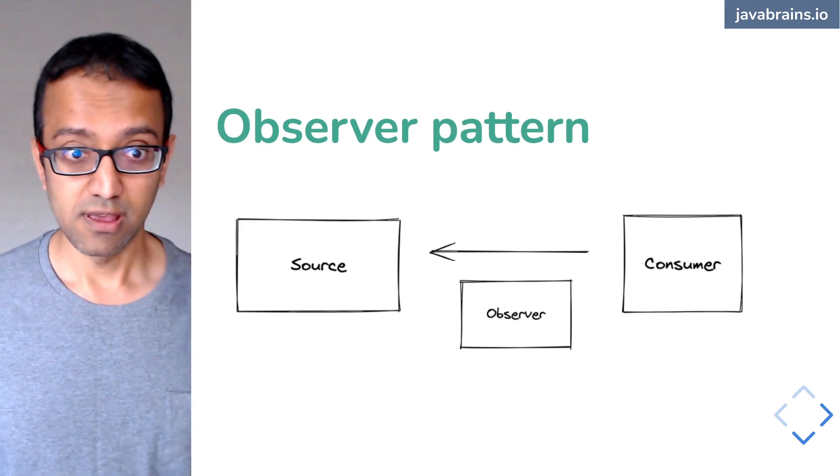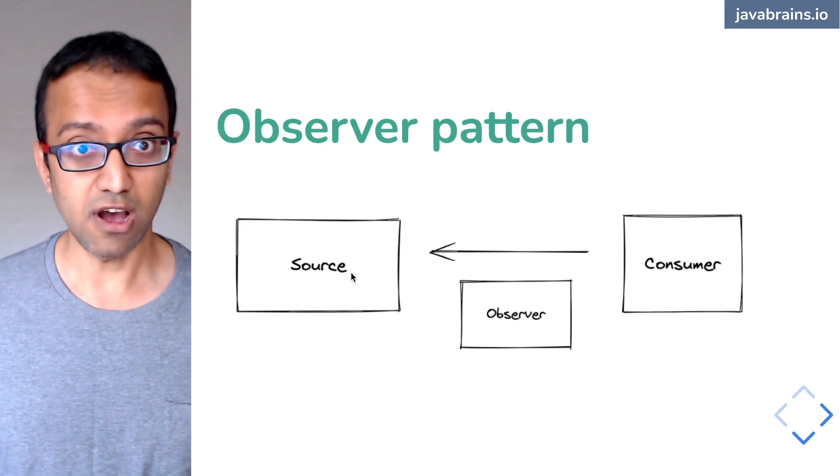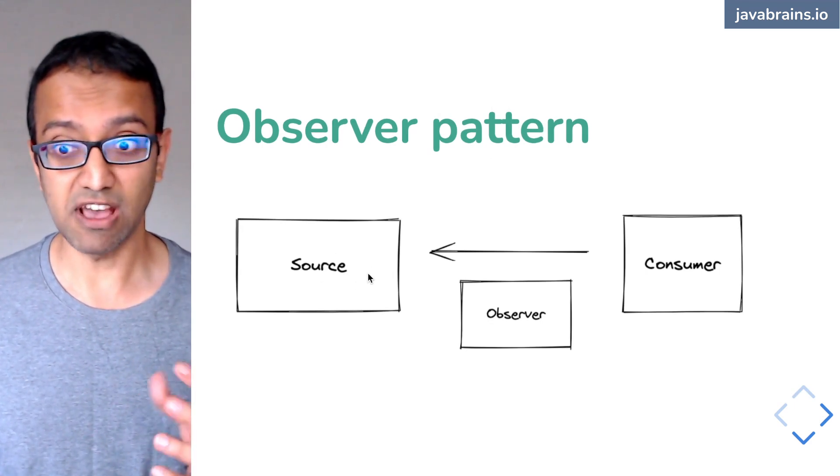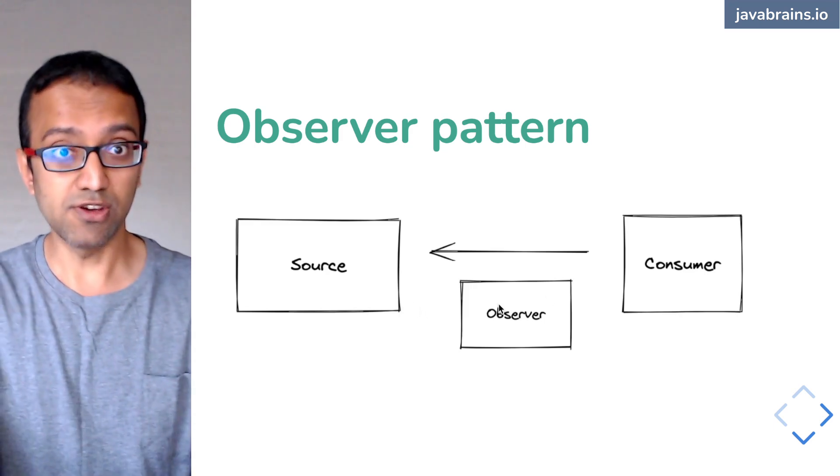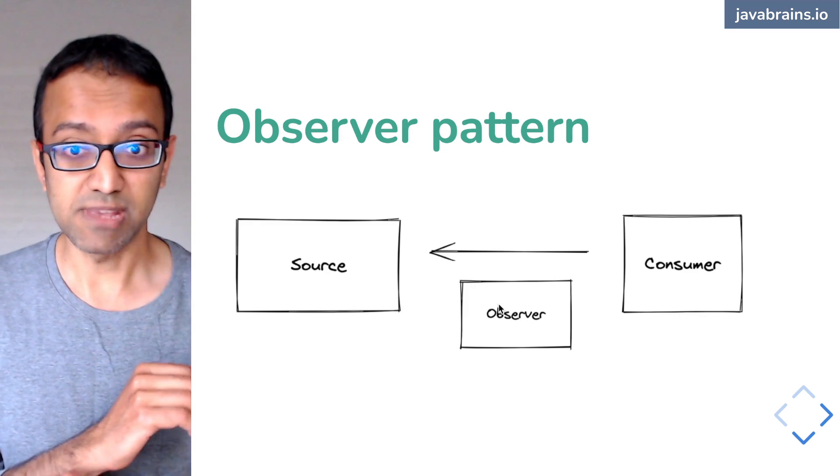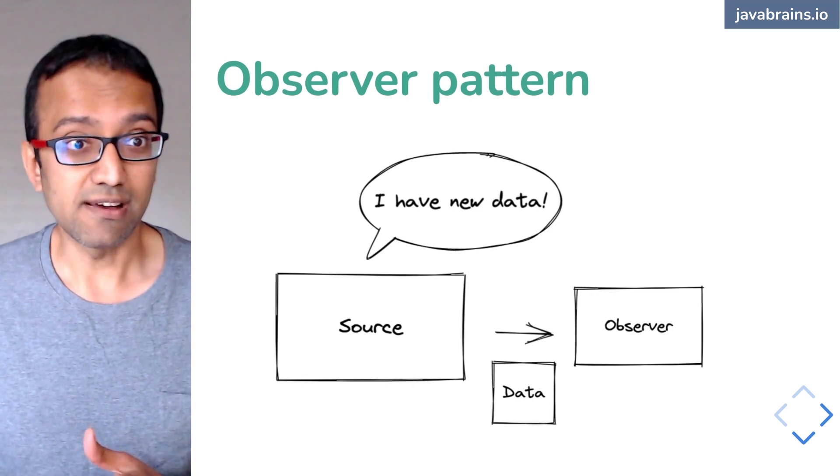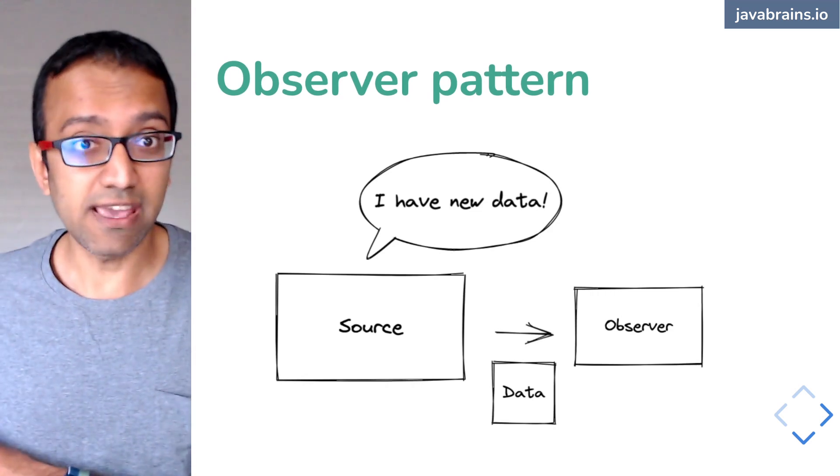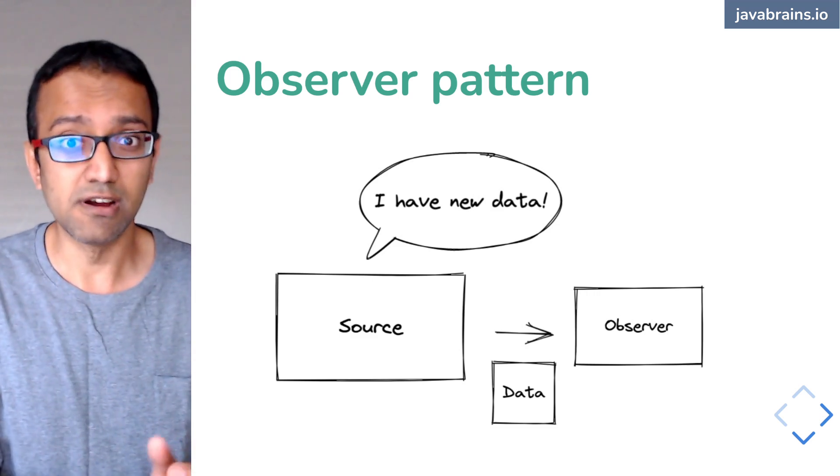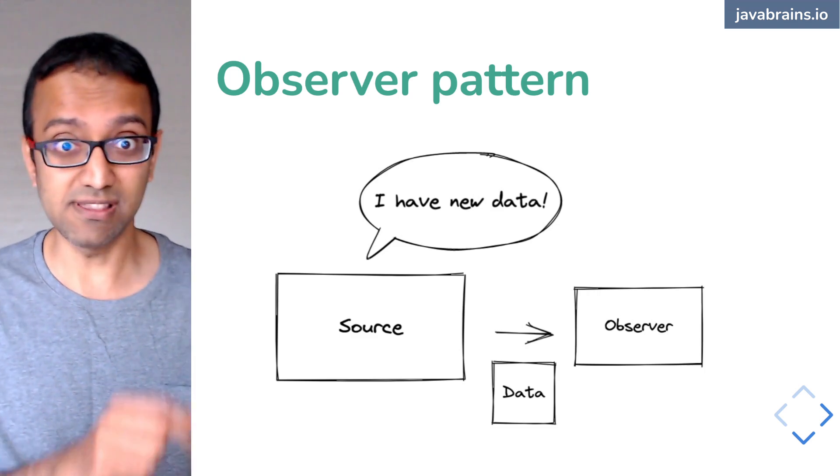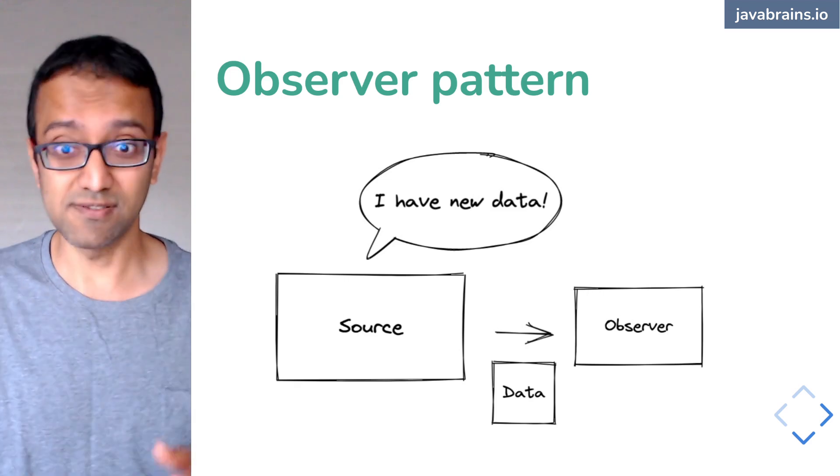Here's what the picture looks like. You have a consumer. Here's the source of when something changes. This is something which is aware of when something changes. So you're going to give it an observer. You tell me when something happens. And now this thing is going to tell it. So the source says, hey, I have new data. And it tells the observer because you're not hanging around there. You're off doing something else. The source tells the observer because you've given the observer to the source. Tell this guy when something happens. And the source tells it, hey, I have new data, gives it the data. This person clicks the button again, gives it the data and so on.